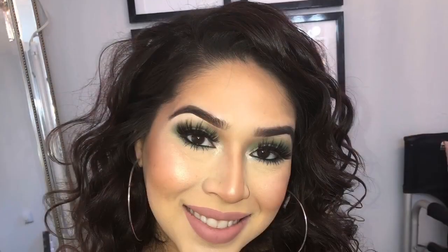So I tried the foundation out for the day, and over time I did not get oily at all. I feel like it held up really well. The only thing that I did start to notice is as the day progressed, the heavier feeling I felt on my skin. The color itself, I think the match is good. It's just the undertone is a little too yellow for me. I did a flash test. It did not have a flashback, but you can really see that yellow in the picture, and I'll be inserting a flash test picture so y'all can check that out.